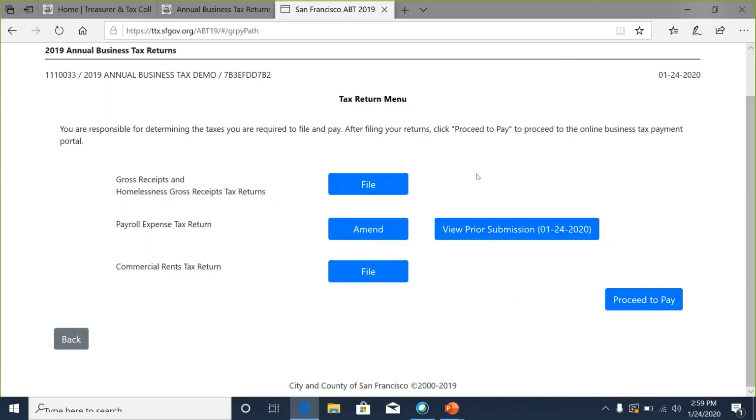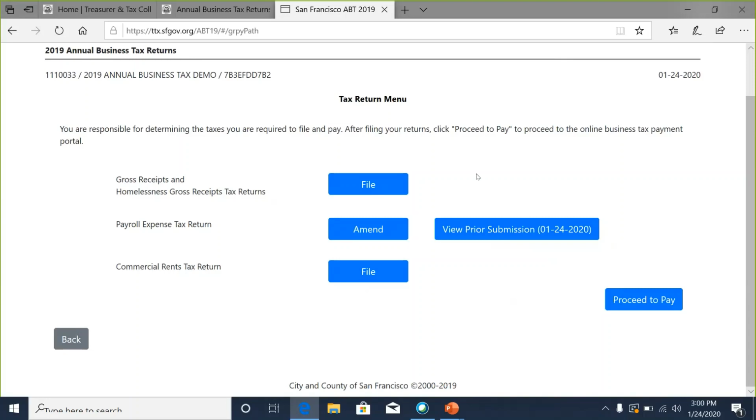You may not be subject to the commercial rents tax or the homelessness gross receipts tax. For more information on who must file and pay these taxes, visit our business taxes and fees section of our website at sftreasure.org. Remember, you are responsible for determining which of these taxes you are required to file and pay.